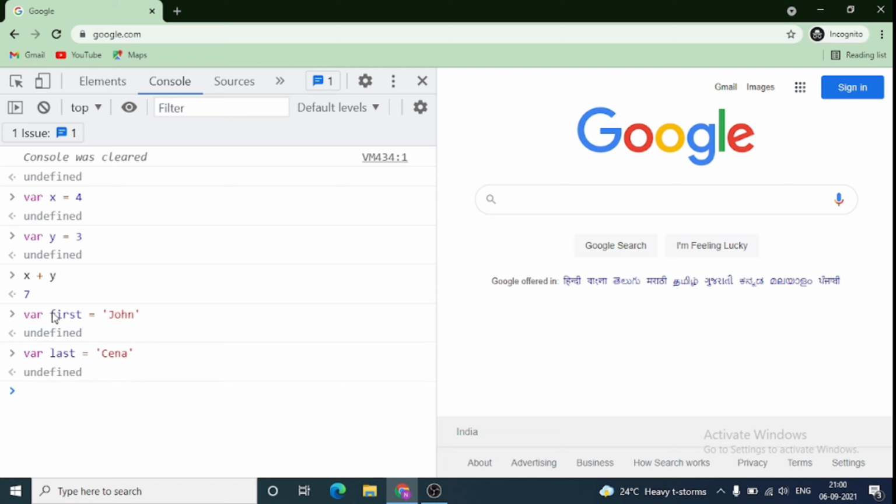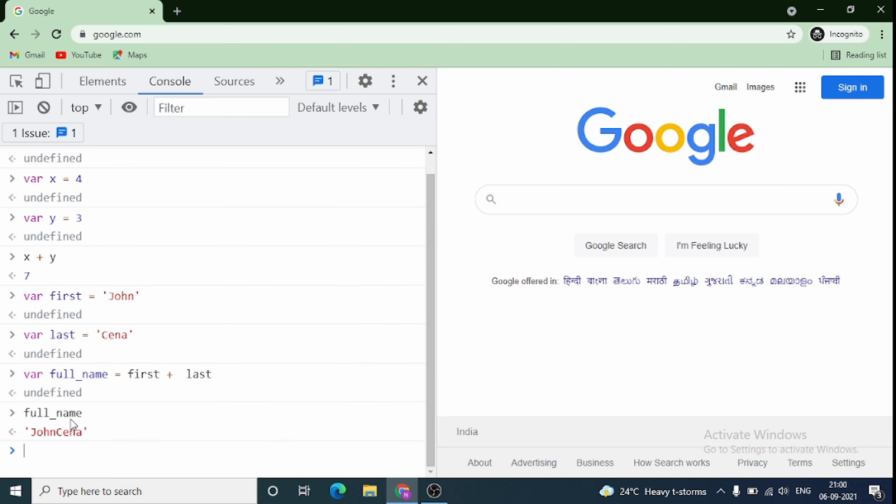Now we need to add them. Let's add them, and we can store the result in some other variable, so variable full name equal to first plus last. Hit enter. Now it is stored in the variable. Let's try to print that value.